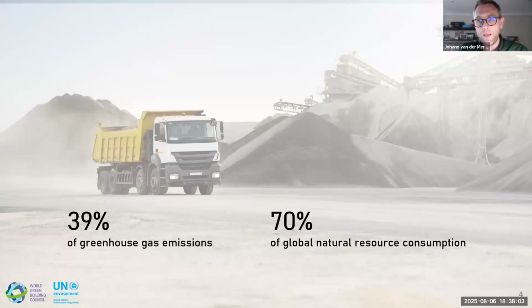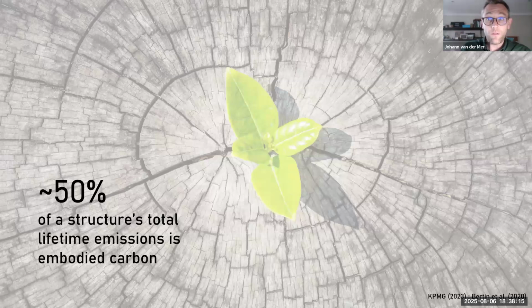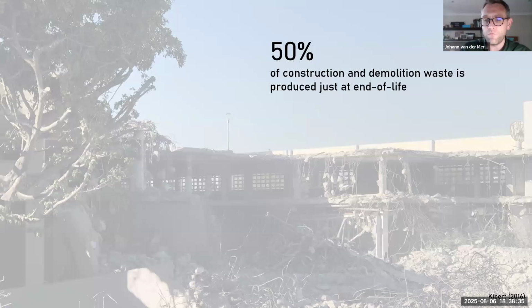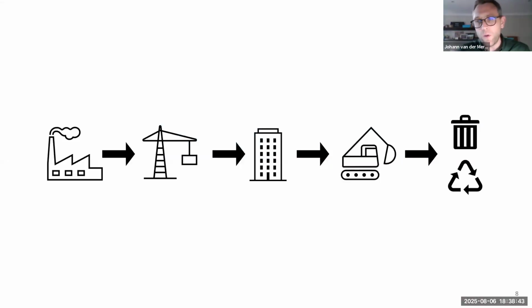But the motivation for this initiative was a climate emergency and the substantial negative impact that the built environment has. It substantially contributes to global greenhouse gas emissions, with a lot of that really coming from the carbon embodied in the material that we use to build our building structures. It's also an industry associated with large amounts of waste, notably from the end of life or demolition phase of building structures. That's because traditionally we've got a very linear value chain in the construction industry, where we produce building materials, we put them together into building structures, and then finally just demolish the material and throw it away. And all of these steps, of course, cost money and have a carbon footprint.